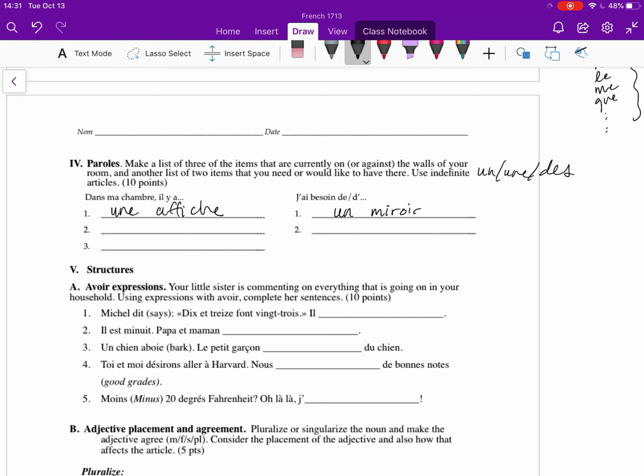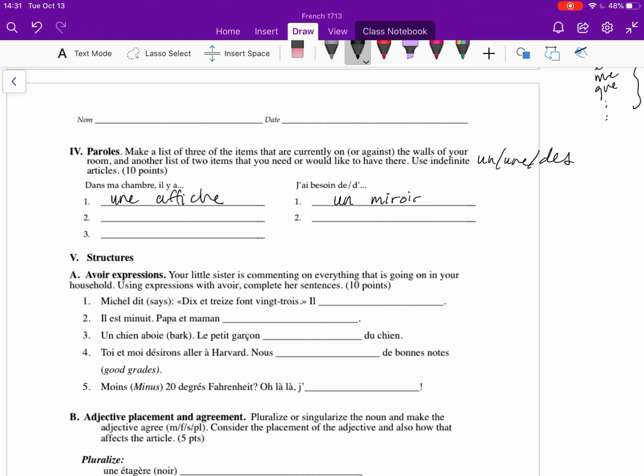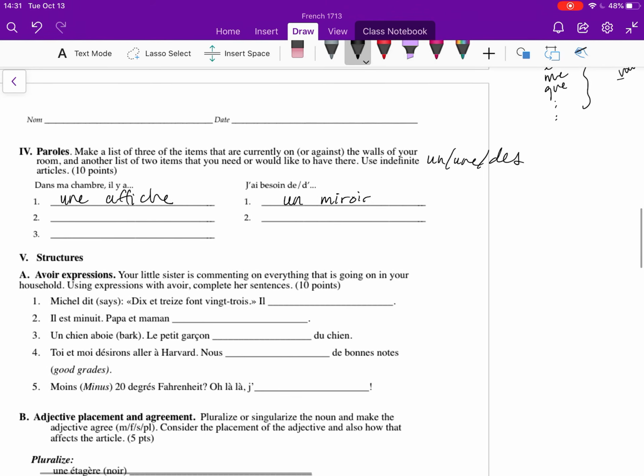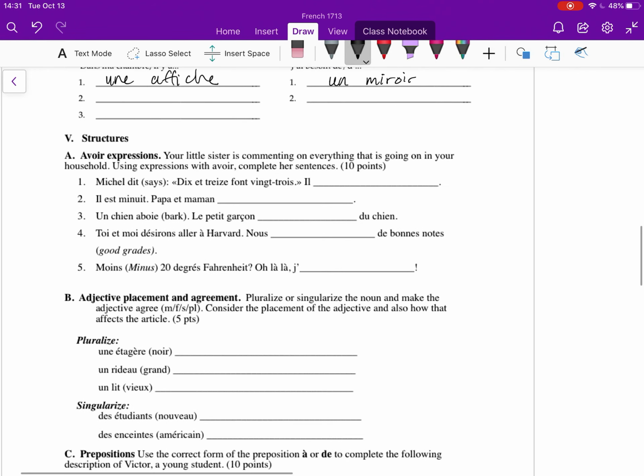Okay? It may not be exactly this kind of exercise, but just making sure that you are all set to go with your vocabulary, knowing, of course, the gender, the un or the une, and also the meaning and the spelling. Remember also that at the end of your chapter, both for chapter 3 and chapter 4, there's a vocabulary summary list that not only has an audio recording of those words, but has all of the words of those two chapters in one place. Wonderful way to go. Highly recommend that you write them out several times to really get the spelling down to be efficient for your test.